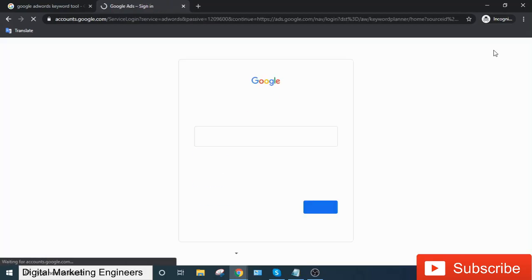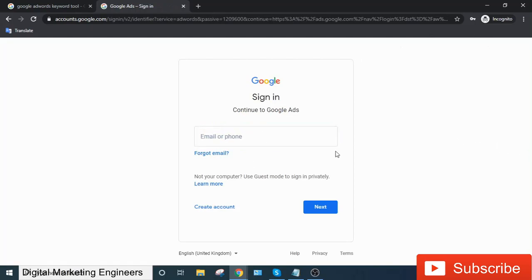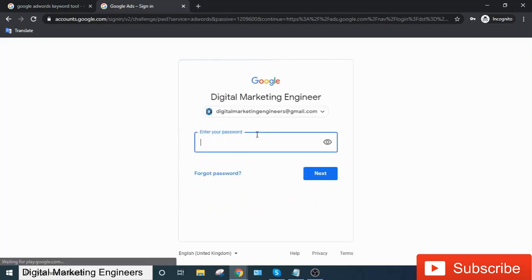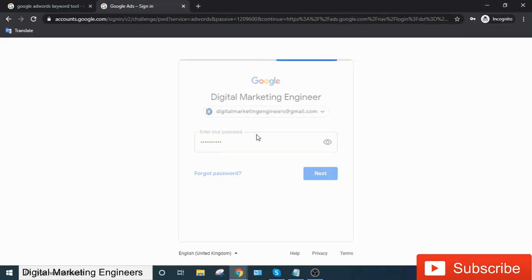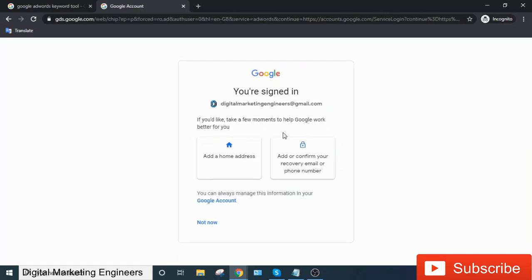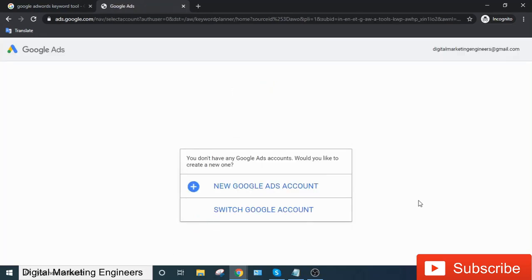Just sign in with your mail ID. Go for new Google Ads account.